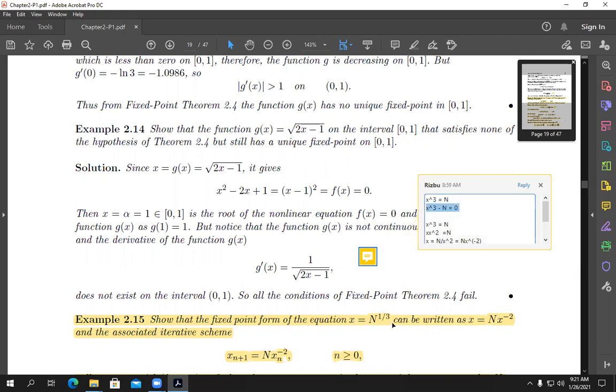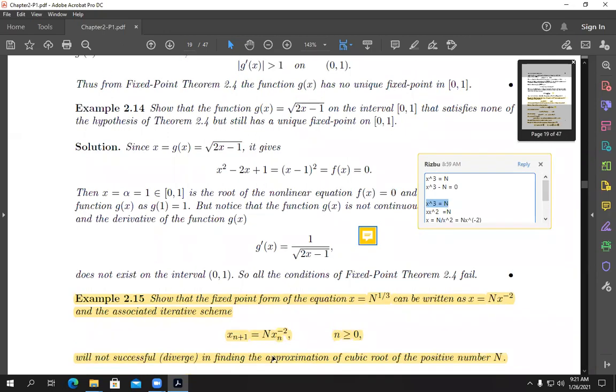After you have the f of x, then he says, convert your f into g. So very simple. What is your f? This is the shape of f. Then you can write x cube as x into x square, right? Same thing, equal to n. Then you take x only on the left hand side, x square you take to the denominator. When you take it to the denominator, the power is negative. And this is the fixed point formula.